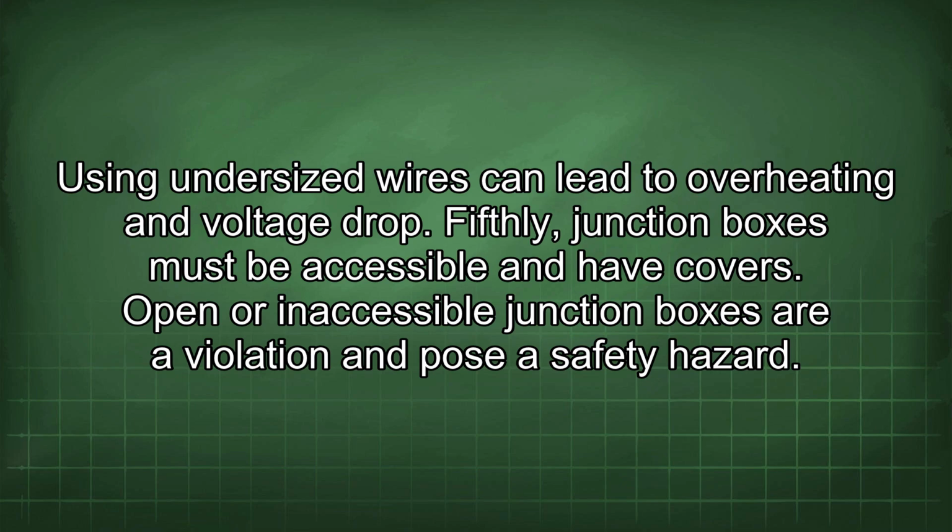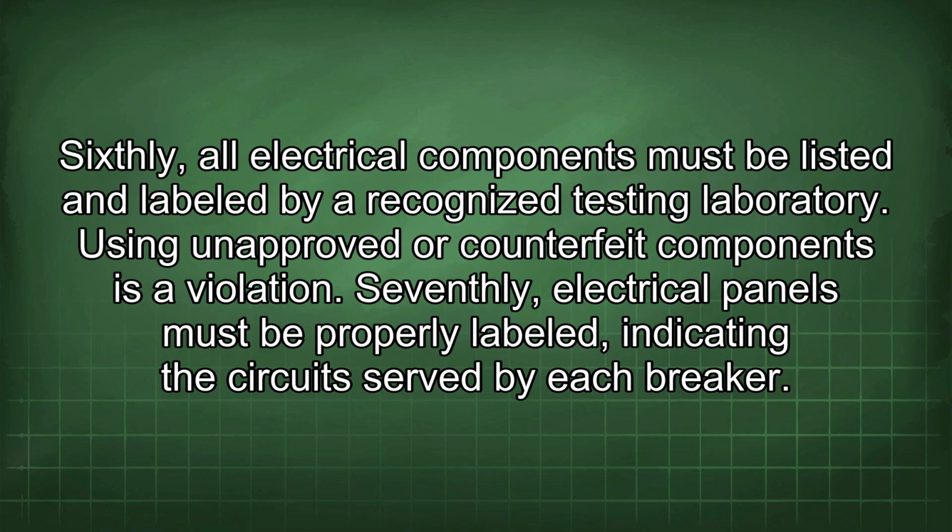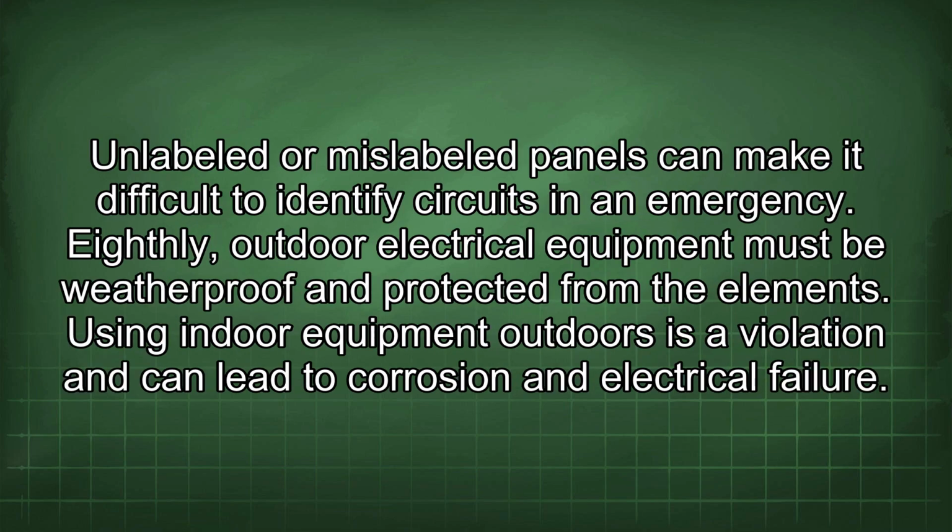Fifthly, junction boxes must be accessible and have covers. Open or inaccessible junction boxes are a violation and pose a safety hazard. Sixthly, all electrical components must be listed and labeled by a recognized testing laboratory. Using unapproved or counterfeit components is a violation. Seventhly, electrical panels must be properly labeled, indicating the circuits served by each breaker. Unlabeled or mislabeled panels can make it difficult to identify circuits in an emergency.